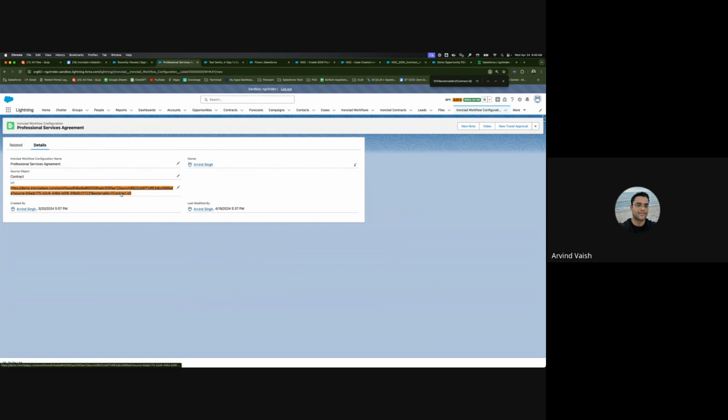See this, now this URL is connecting us to this sandbox, and this will invoke the right template for you. And source object is which source object you can trigger it from. So these are all managed package configuration. But there is one more thing.